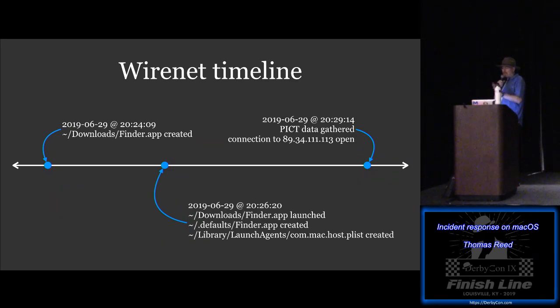And then at the time when we collected our data, we could see that there was a network connection that was actively open. If you were at the machine at this time and you saw that, you could go in there and do some more digging, maybe sniff the packets, do a network capture, that sort of thing, and get more information about what was going on and what was going out over that network connection.